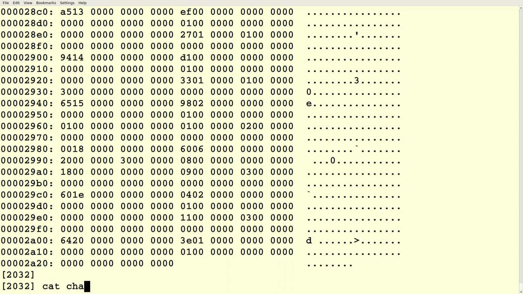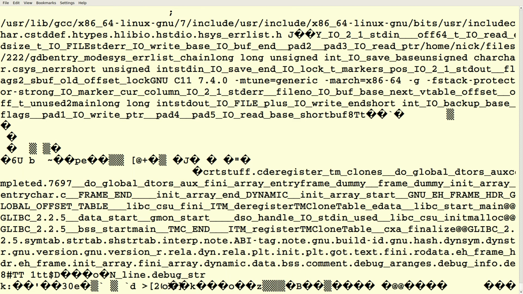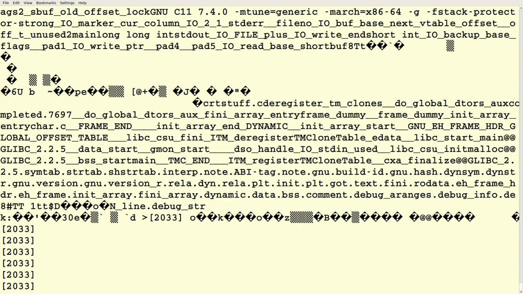So if I try to cat a file that's not meant to be human readable, I get all this weird stuff in there. And sometimes it messes up your terminal and makes it go funny colors or things like that. If you do it on putty, it says putty, putty, putty. So there's different ways that we can look at the contents of a file.